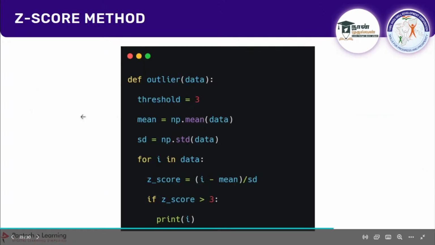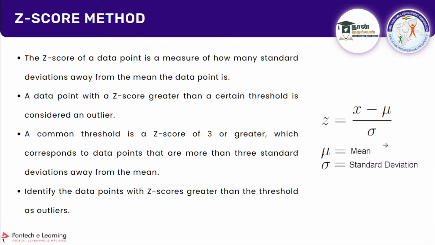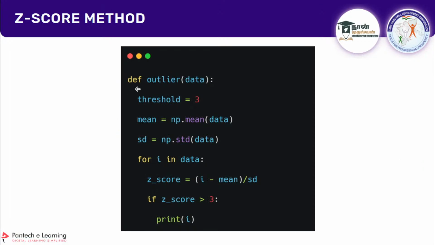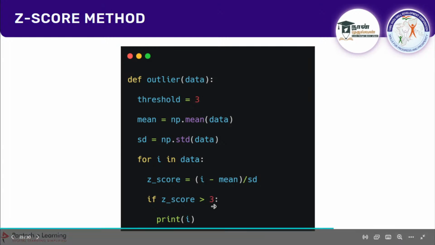This is the formula you can actually perform on your own. There is no separate thing you have to do. So I'll create a function, see here, define outlier. I am taking the input data as a parameter, where I want to pass the data set as the argument. Threshold I am setting to 3. I can set it to 3 here, or I can pass the threshold here directly.